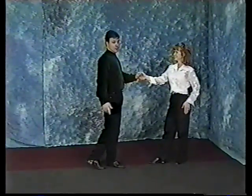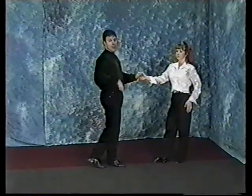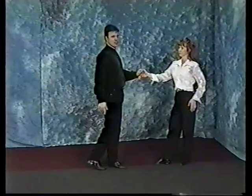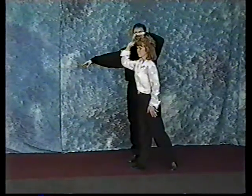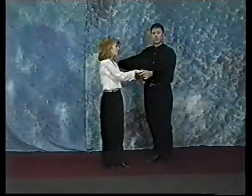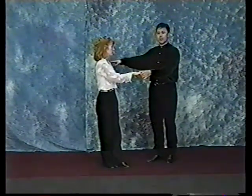Chase the lady. Okay? Now we lead what's called an underarm turn. In order to get this underarm turn to work, gentlemen, you have to kind of wait for her to move. If you make her turn or move, it doesn't quite happen the same. So I want to make sure that I wait for the lady to do her pretty stuff. Now she's going to step forward on the second slow step, and that is when I'm going to help her to turn. Then I chase her down the line and create a crossover step.